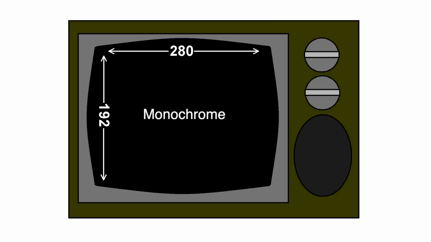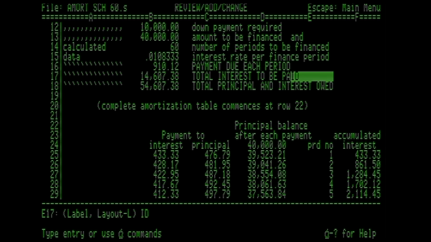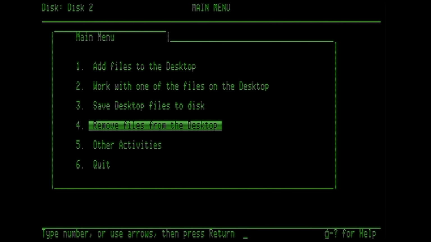The 80-column card in the IIe didn't just double the text resolution, it also doubled the graphics resolution too. So now you can display 560 by 192 monochrome bitmap resolution. But if using a color monitor, the resolution essentially stayed 140 by 192. However, because of the quirky way color is produced, you can now display 16 colors instead of 6. The trouble is, the Apple II base graphics was still the standard. That's what the software companies wanted to support because that would give them the widest audience for their software. It's an all too common problem in the computer industry, and we kind of call it the chicken and the egg problem.